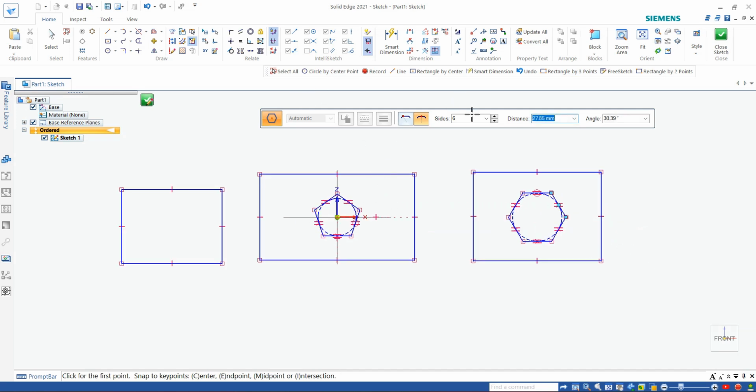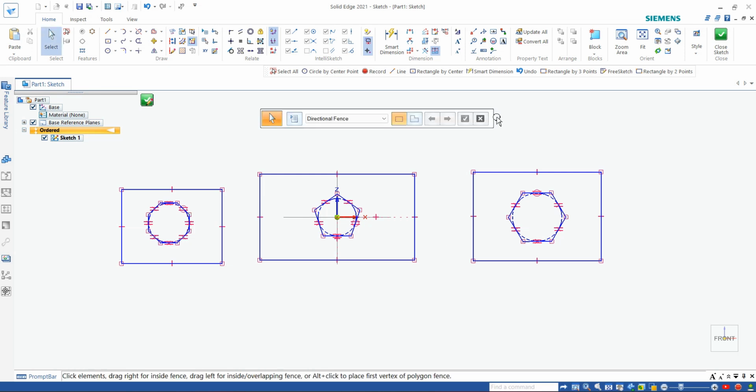If you want to draw octagon, then just click on sides, put 8 in it here, and you can create octagon here. Okay friends, this is how you can draw polygon, hexagon and octagon.